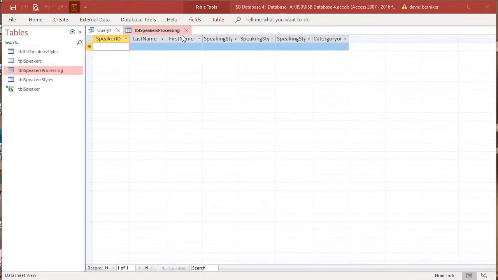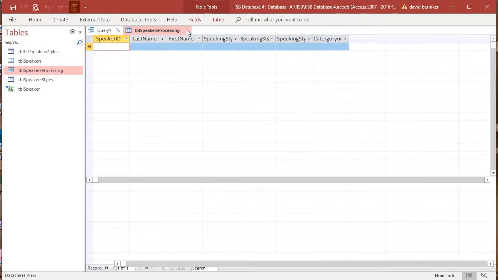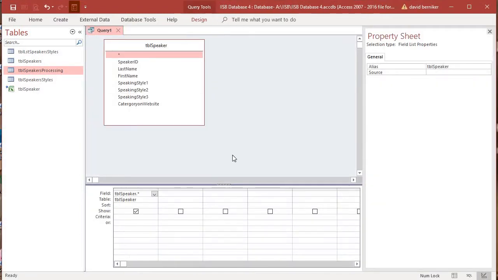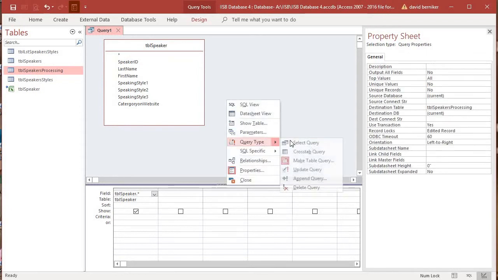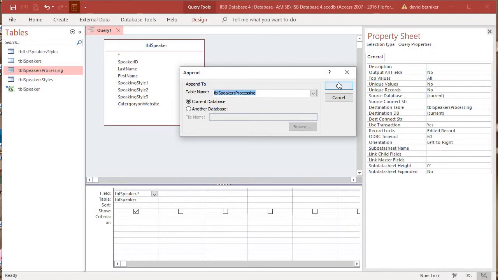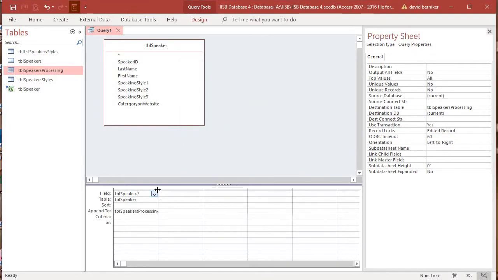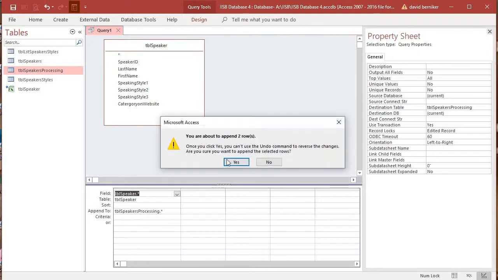So now, that make table is a one-time thing, but I need to create an append query that's going to move all this data into there. And let's see if this works on these, and we'll press run.